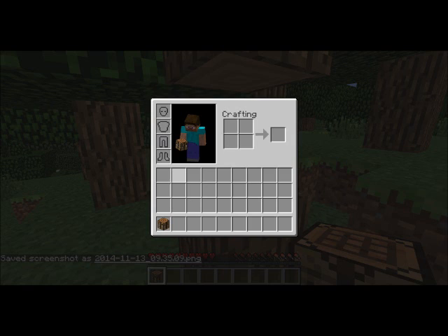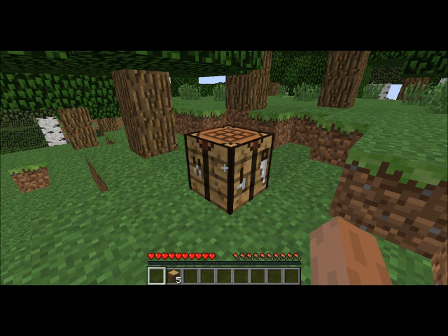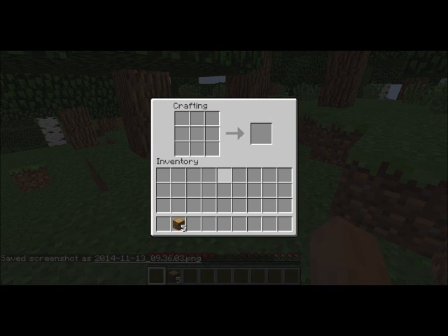Once you have 5 or 6 wood logs, place the crafting bench and access it. To do this, you right-click the bench while your cursor is pointed at it. Once you access the bench, you will see that it gives you more crafting options because it is a 3x3 crafting grid.